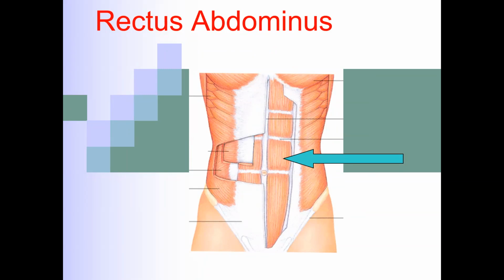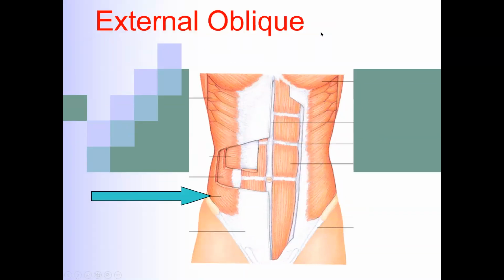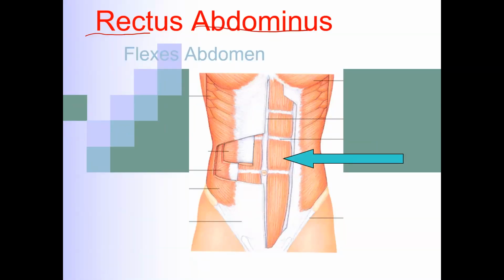Rectus abdominis. So rectus towards the front, and abdominis, of course, abdomen, right? So what is towards the front of the abdomen? This muscle. This muscle helps to flex the abdomen. So for example, if you've ever done a crunch, you lie down and flatten your back, put your knees together, and you lean yourself towards your knees, at least you try to touch your knees, that is a crunch, and that is abdominal flexion. So when you flex, you're doing a crunch.